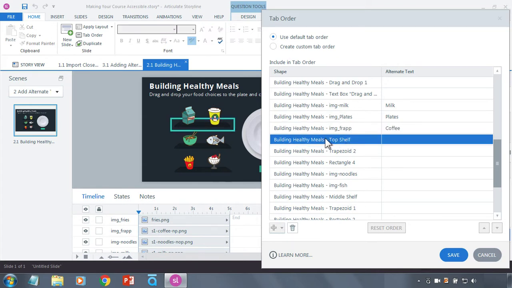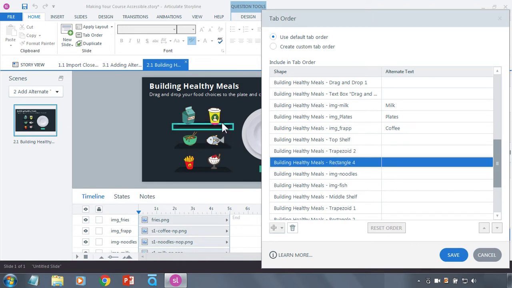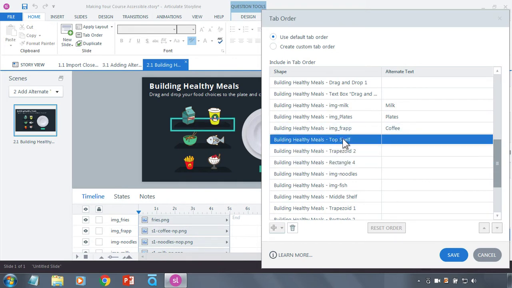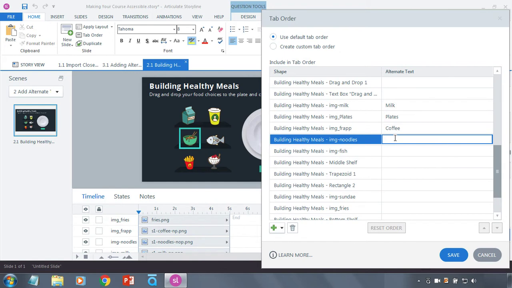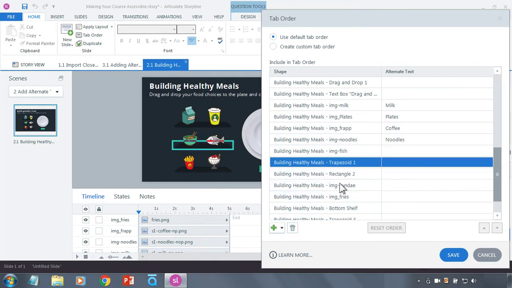So for example, top shelf, trapezoid, and rectangle, right? Those are just part of the graphics that make up the shelf for the items. They really have no significance here, and we can actually just remove them rather than giving them a custom name, which still really doesn't make them any more relevant with a screen reader. We can just click delete to remove their visibility right here. So noodles, obviously, we want to keep. And so on, right? So we can keep naming these. And some of the middle shelf, we'd probably take out trapezoid, rectangle, because we're not doing anything with those objects, right? They don't add any meaning in terms of being read as objects.